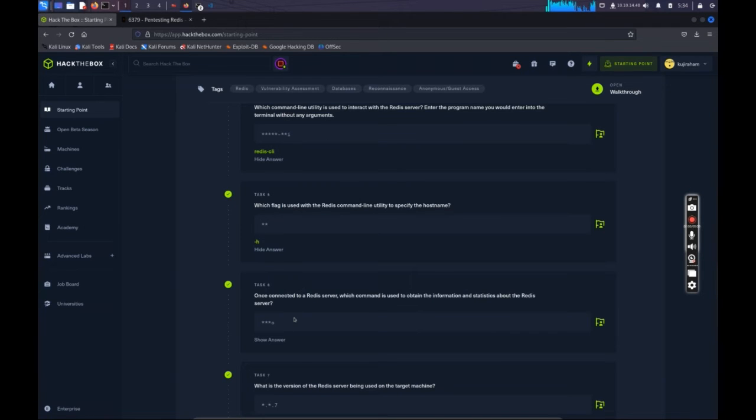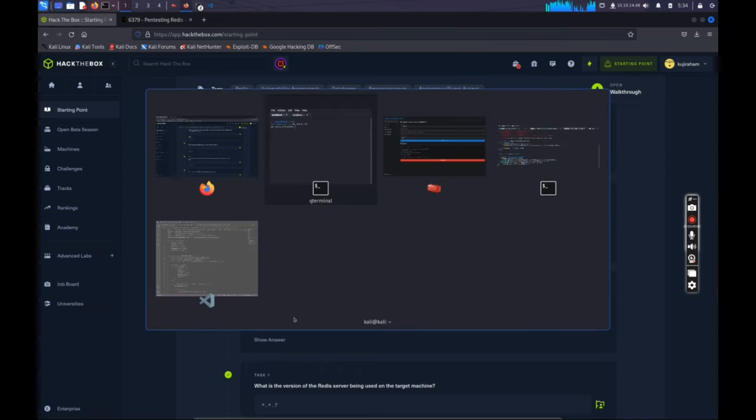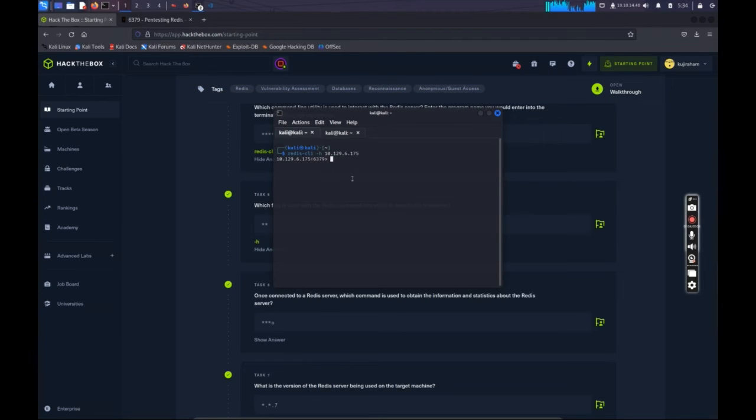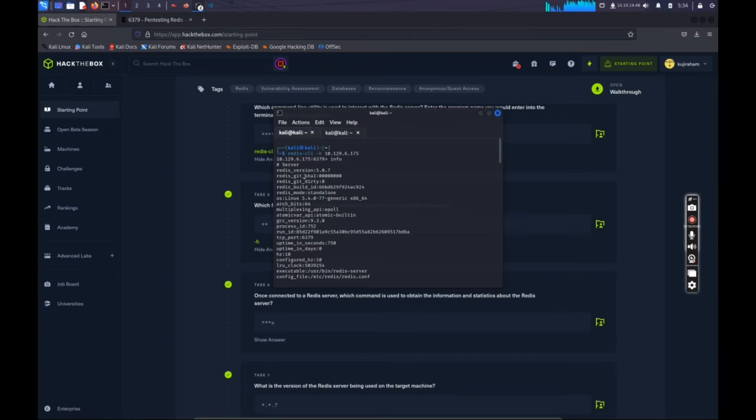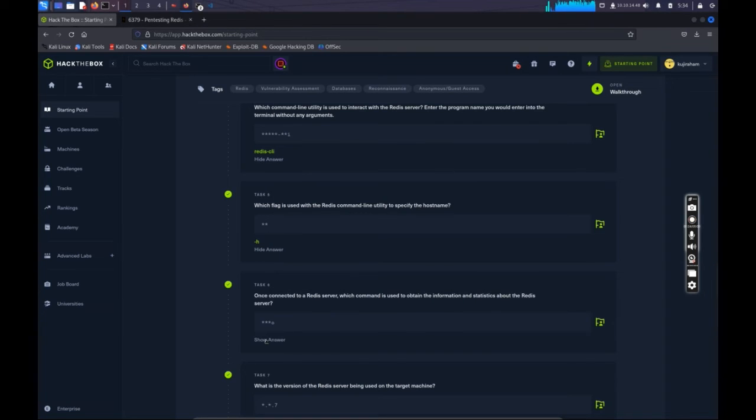So we can verify this by opening our terminal and typing info. And there we have it. We have all the info over here. So we go all the way up and scroll, and sure enough, we have our version here. So the answer here is info.